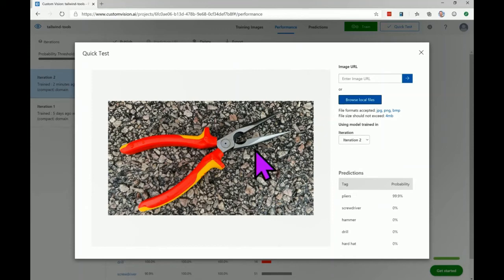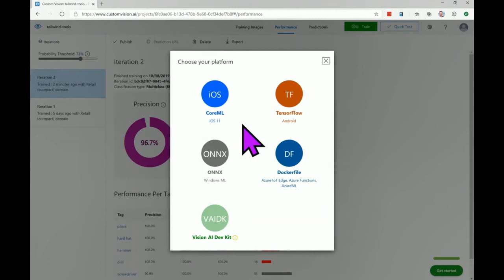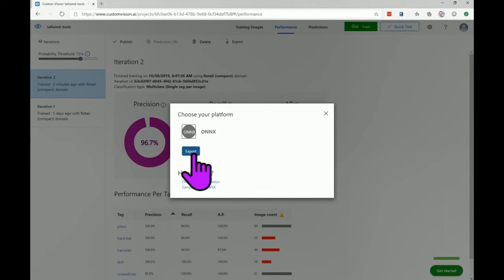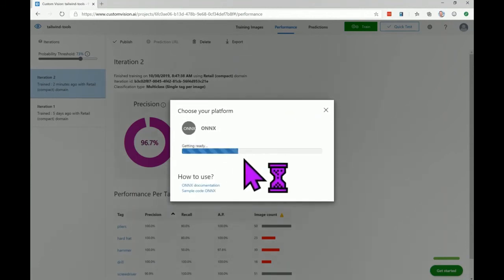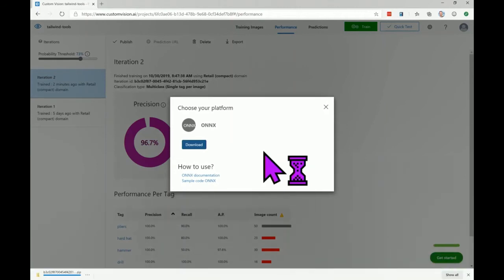Now, the way we embed these models into applications is by exporting them. So now that I'm happy with the model, I'm going to go ahead and click on the export button there. Now you can export in a format good for Android applications or for iOS applications. I'm doing a web application here, so I'm going to export it in a universal format called ONNX, and then download that ONNX representation of our new model for detecting hard hats and so forth directly to my hard drive, as I've done right there.